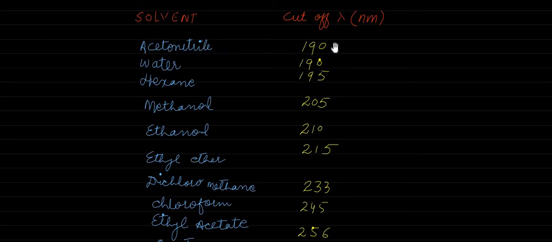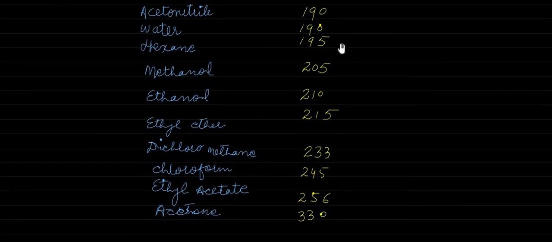Acetonitrile, the cut-off wavelength is 190 nanometers. Water has a cut-off wavelength of 190 nanometers, means that water can be used above 190 nanometers. For example, if it is 400 or 500 or 300 or 220 or something, water, if it is a good solvent and it can dissolve that analyte and it will not react with that analyte, can be used.